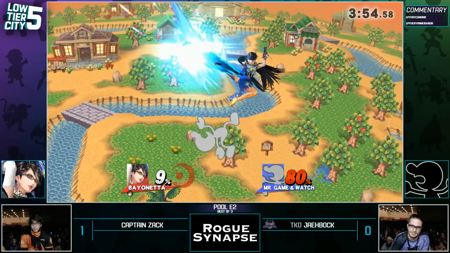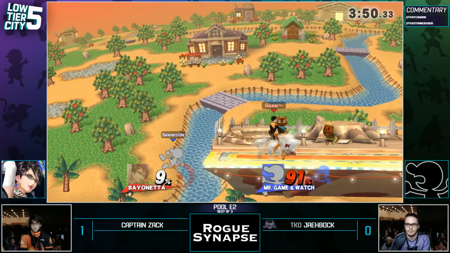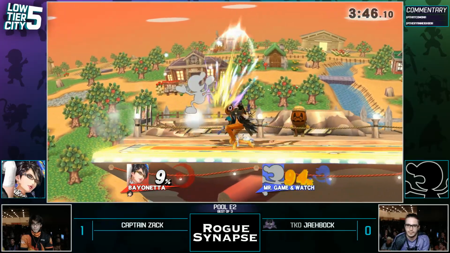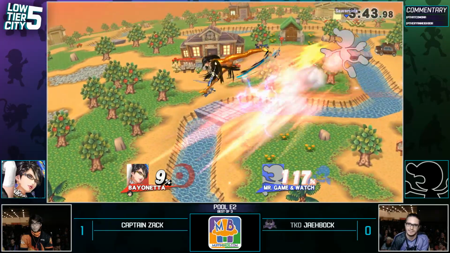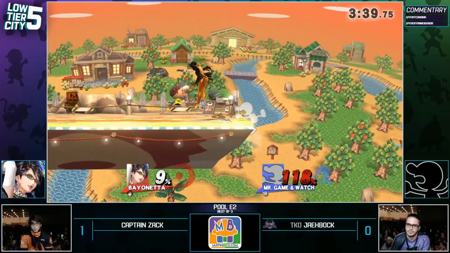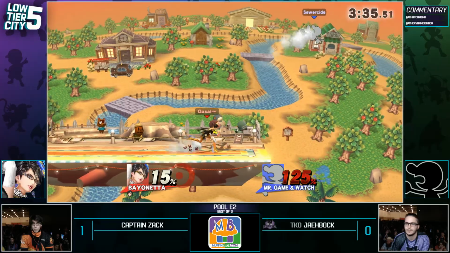He believes. Okay, that was a great pickup from Captain Zack. Even though the SDI down was happening, he was still able to connect a few more hits afterwards. Even if it wasn't the stock, it's a lot of damage. All Jaehbock needs is one grab to perhaps bring it back. Great DI there to not quite die to that back air. Captain Zack trying to cover with the down air. And here we go. This could be the conversion he needs.